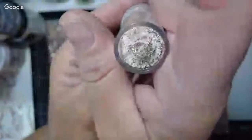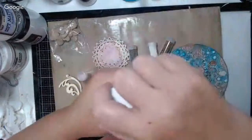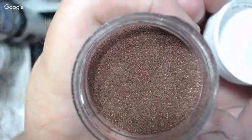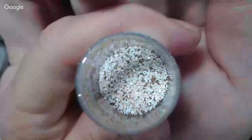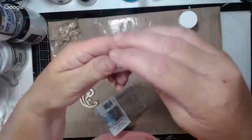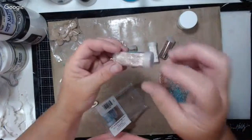And what exactly is it? It's embossing enamel. You read my mind there, Martha. Instead of just one solid color like your normal embossing powder, and you see how fine that is? That's really, really fine. This is chunks. And the chunks, oh, there's Joy. Hi, Joy. The chunks are really thick. You can really tell with the white. So there are different thicknesses, okay? The pink is really thin. And then the gold, there's gold glitter, and then there's gold enamel, and then there's white embossing enamel.